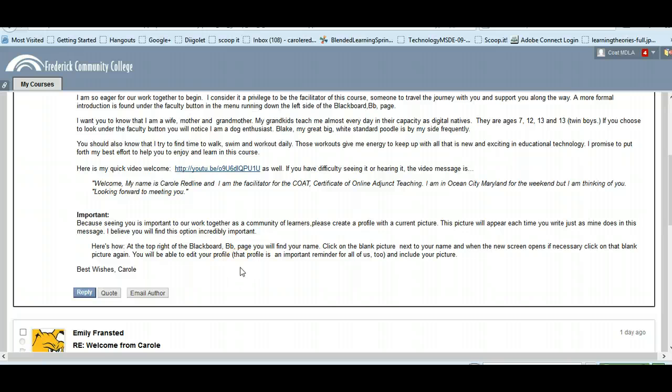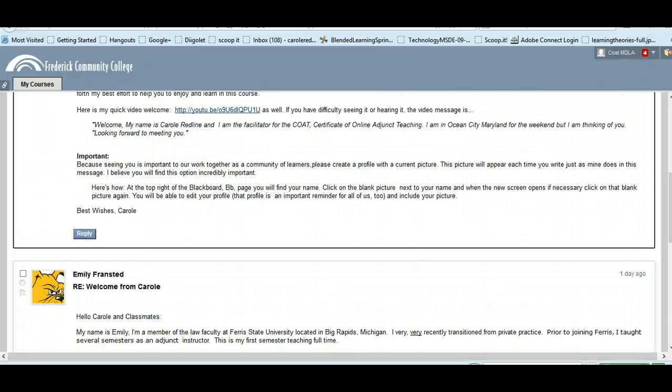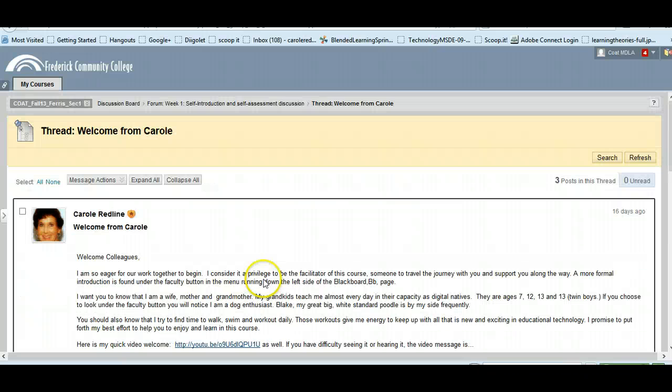Okay, you're going to just have to take my word for this because I'm logged in as a student and this post was written by Carol, so I can't edit it. But if it's your own post, you initially don't see where to edit, but if you hold your mouse down here, or pointer or clicker or whatever, edit will come up. But then the tricky thing is you have to still scroll down farther to edit. Sorry, I can't show that to you better because I'm logged in as a student.